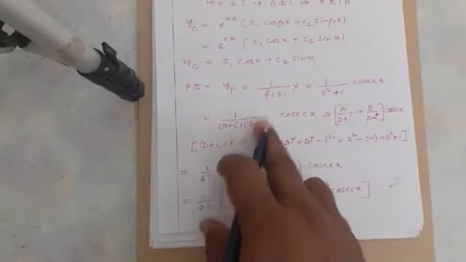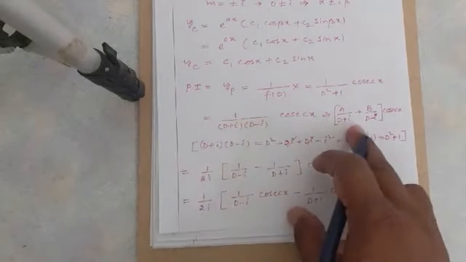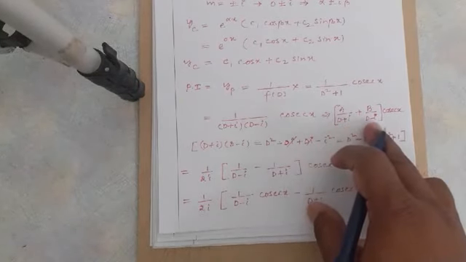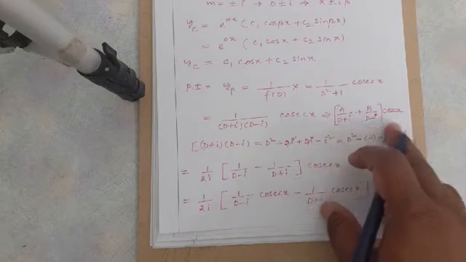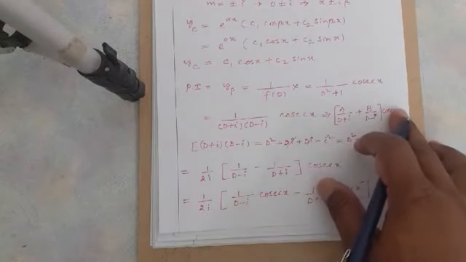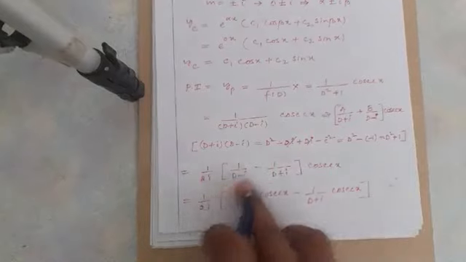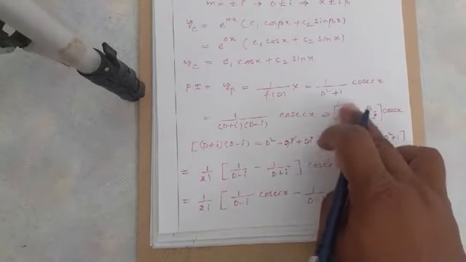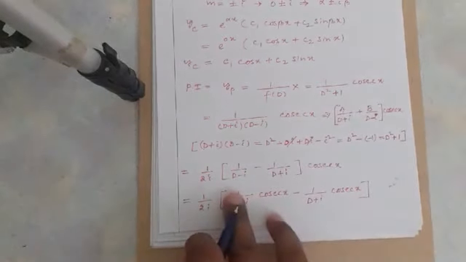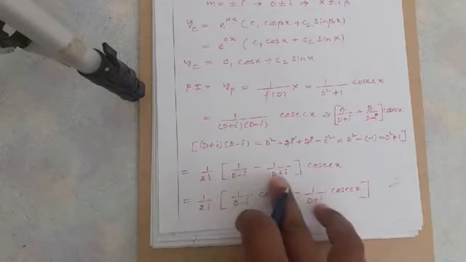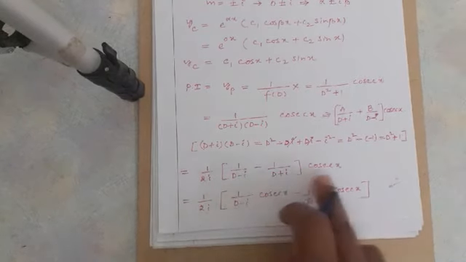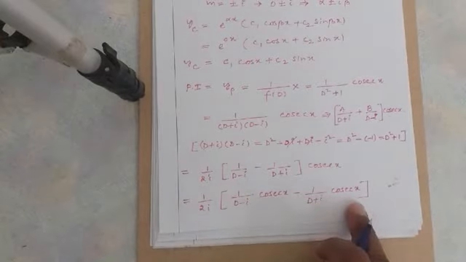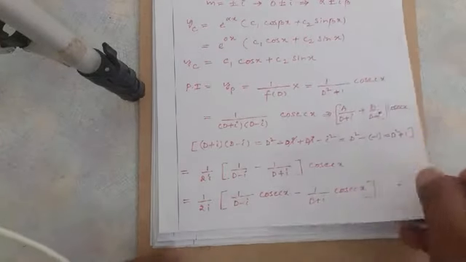And then after this we have to write this in terms of partial fractions, that is nothing but, here we have two terms, so I have written capital A upon d plus i plus capital B upon d minus i, cosec x. After that I have multiplied cosec x inside. I have used partial fractions for finding A and B, so we got this. So we got these A and B values, and then after that we are multiplying cosec x inside, so the step will become this way. After this, let us go for the next step.